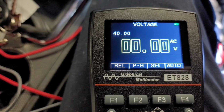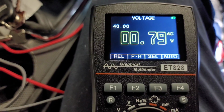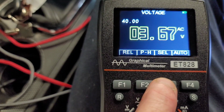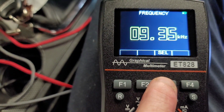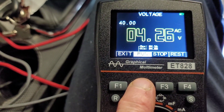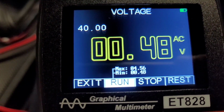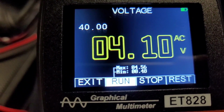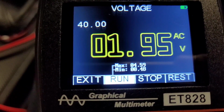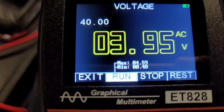I'll set it to show high and low. But oops, that's not what I wanted to do. And now it's showing frequency. Still learning this thing. I don't know. Looks like it's showing about 4.59 volts. 4.6 volts.